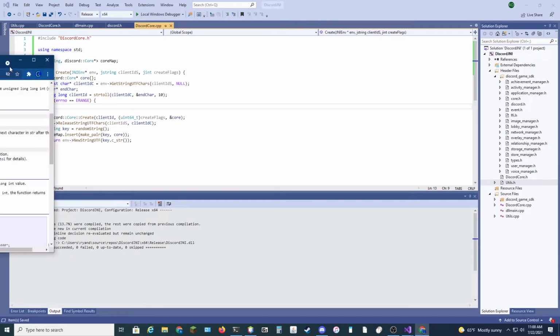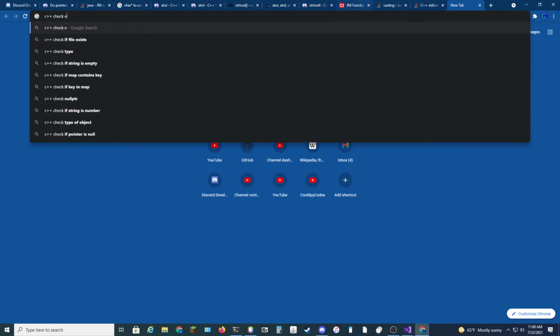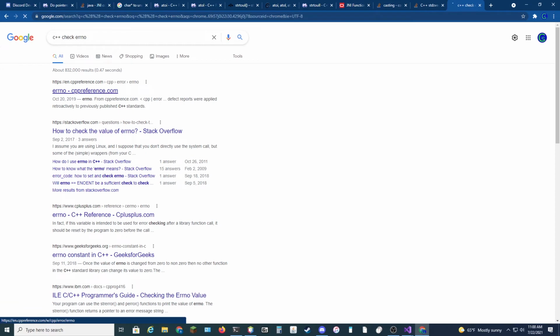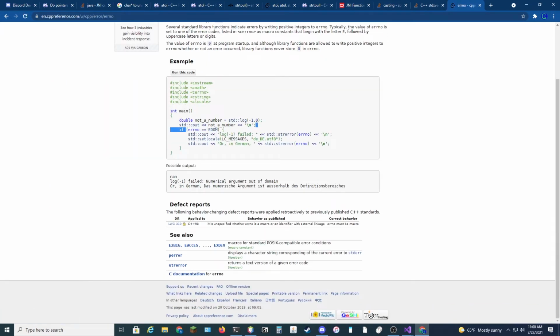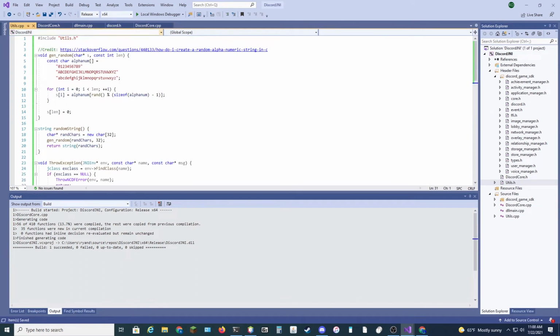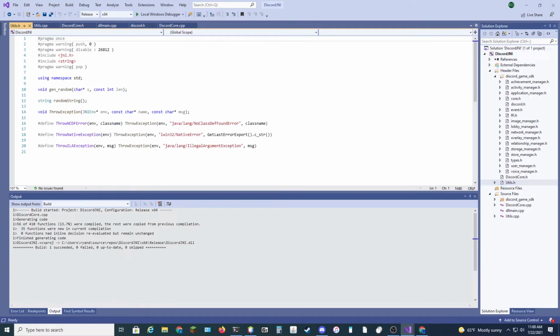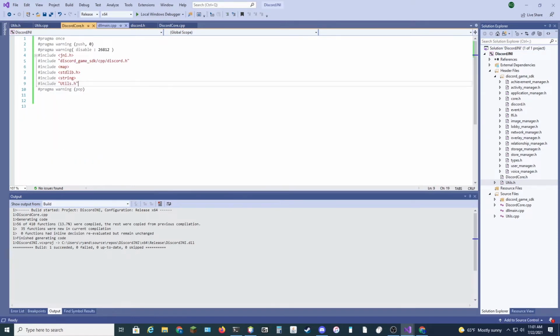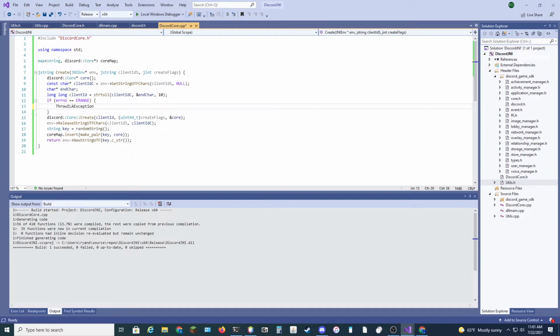Actually, let's just double check. Check errno. So yeah, you can just do that. Then I believe I have a utils function written for this in the header file. Throw ILA exception. Yeah. So ILA stands for illegal argument exception.